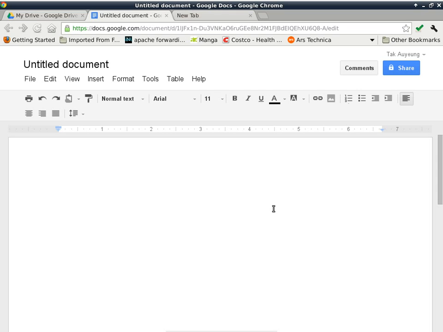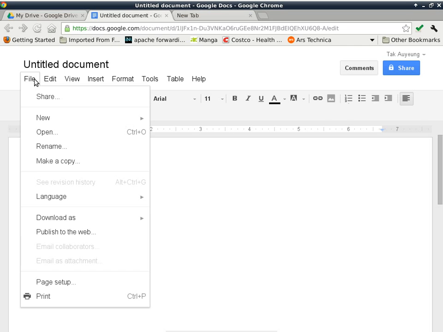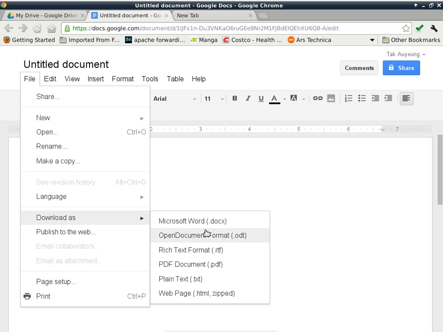But this looks just like any simple word processor. For one thing, it has more features than WordPad that is included in Windows. WordPad has even fewer features than this. But what if you want to save it as a document, because some people do not want to use Google Docs? You just go to File, then Download As, and then you can select any one of these formats. In other words, it's fairly easy to use. You can save it as one of these older file-based formats, and then you have your own local copy of the document as a backup.